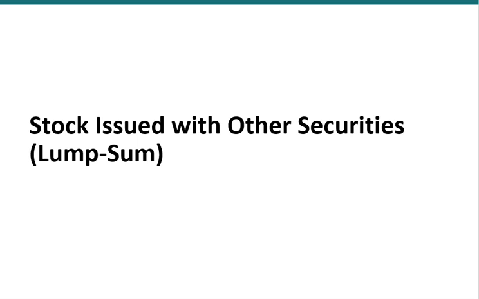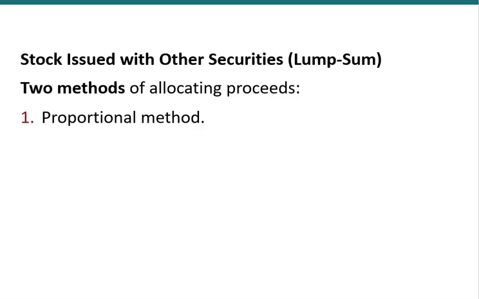In this video, we're going to walk through a few short problems on stocks issued with other securities, in other words, lump sum issues. We'll take a look at two methods of allocating the proceeds from these security issues. One, the proportional method, and the second is the incremental method.